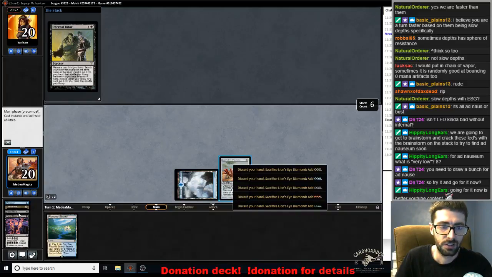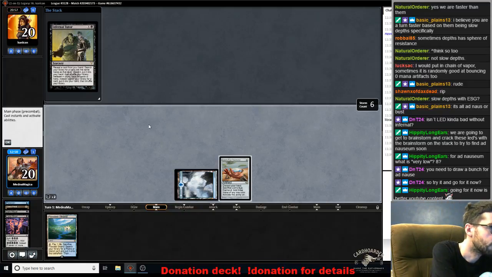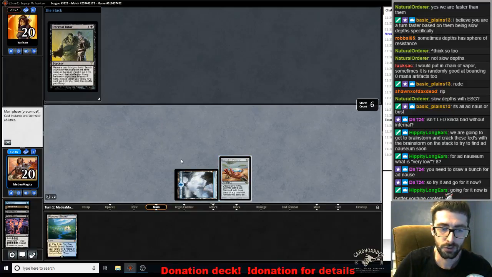Storm count 7, 8, 9. Do I have Threshold? 1, 2, 3, 4, 5, 6, 7. I will have Threshold. Okay. Let me double check my math. So Past in Flames is 4. So I go up to 5 mana, I go down to 1 mana, and then I cast Dark Ritual, which puts me to 3 mana. There will be 1, 2, 3, 4. So this is 1, 2, 3, 4, 5, 6, 7, 8, 9 cards in graveyard.